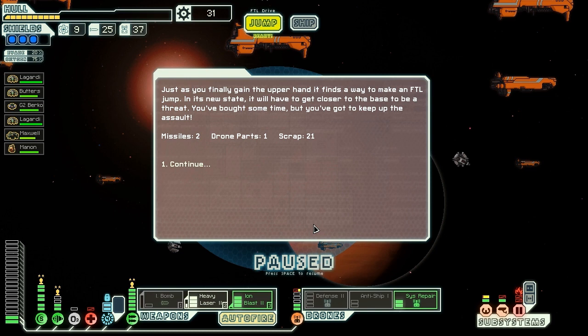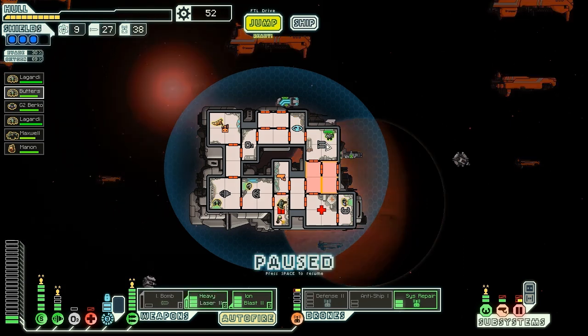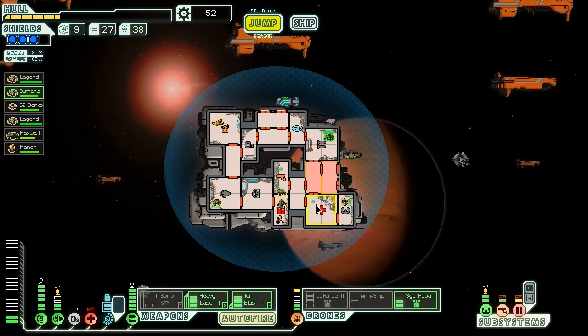Ah, that's first time I've beaten the second phase. Just as you finally gain the upper hand, it finds the way to make an FTL jump. In its new state, it will have to get closer to the base to be a threat. You've bought some time, but you got to keep up the assault. It got me to 10. It got me to 10 hull strength.